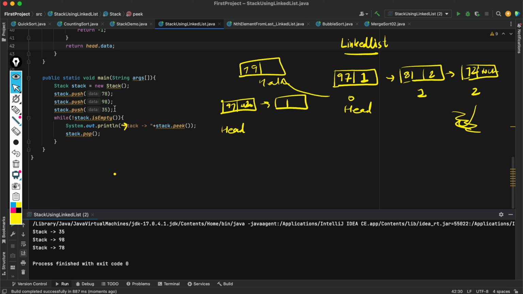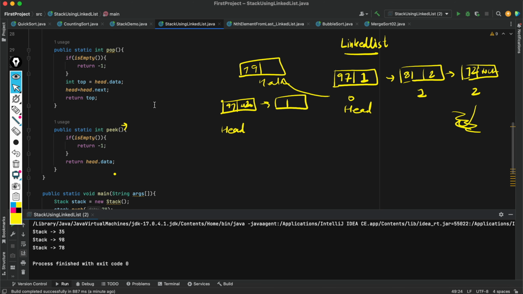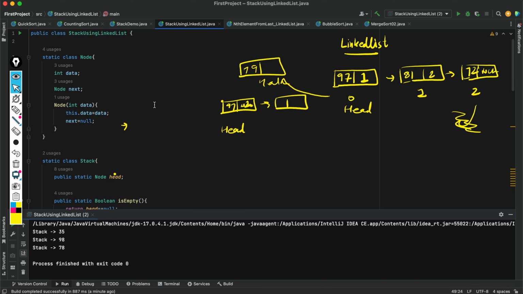What it does is first remove 35, because it comes on the top of the stack. You see 35 is going to be at the top because it was inserted last, and it will be out first. So 35 is peeked and popped, then 98 peeked and popped, then 78 peeked and popped. So in this way we are going to implement stack using the linked list.